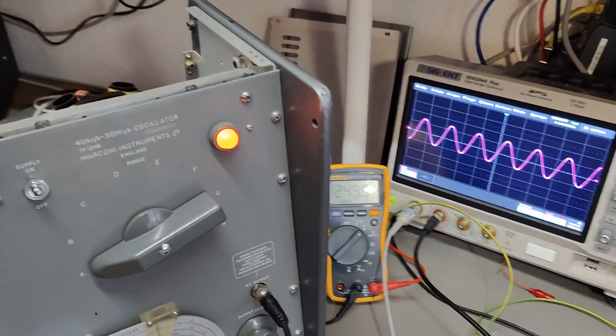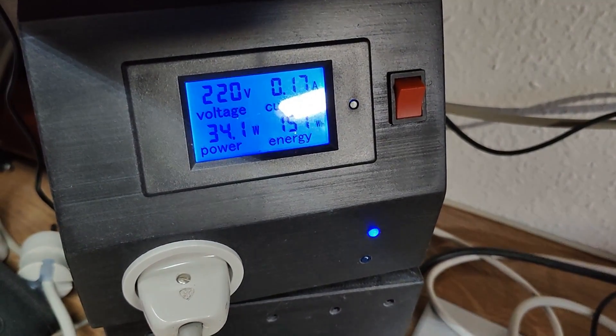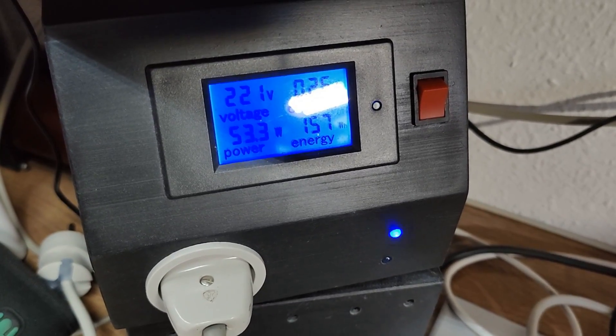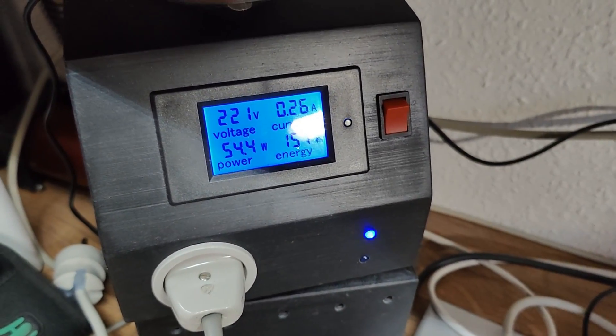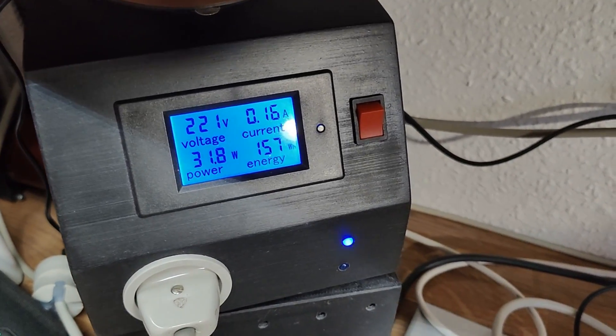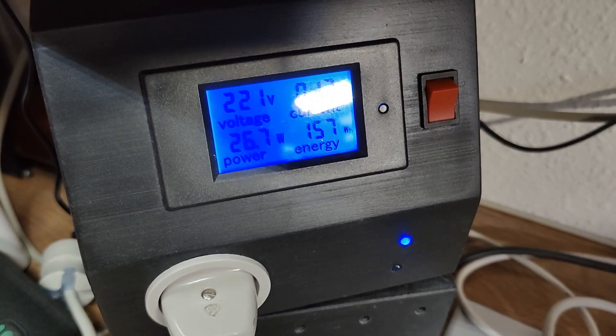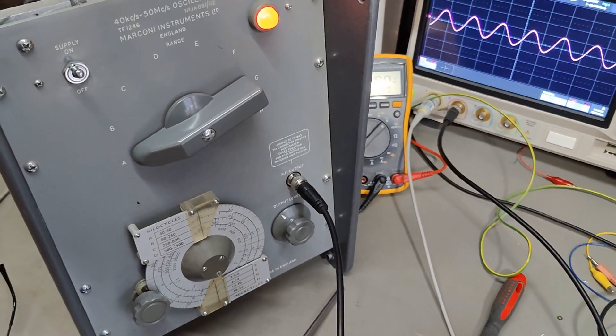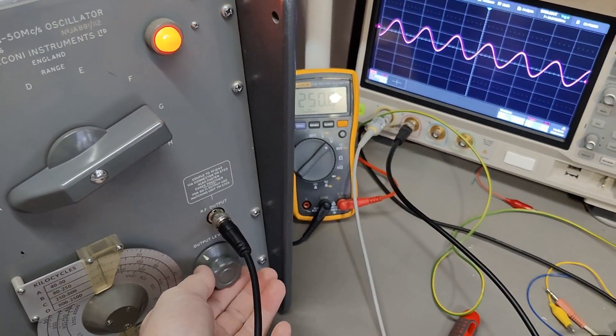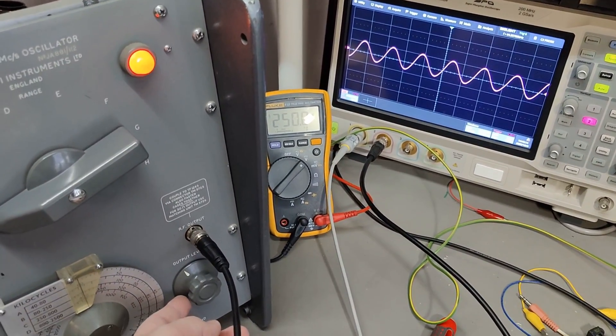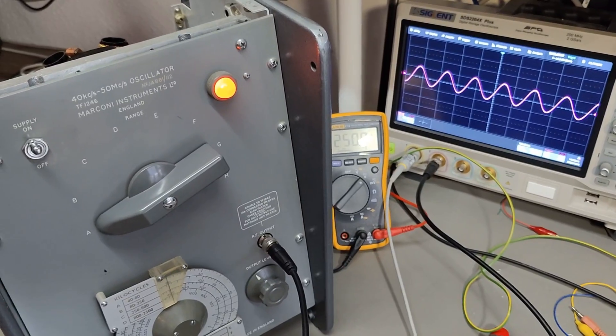Now, let's look at the power consumption at the same time. So, this is the normal 34 watts. And now I crank up... Ui, see? 53 watts. And this is, of course, how you kill the tube. And now I crank it all the way down to zero. 26 watts. So, this is not how you should have designed this unit, to be honest. And it affects, of course, also the output frequency.